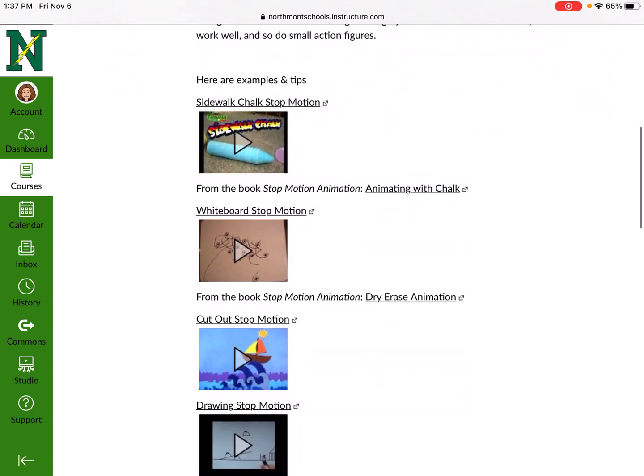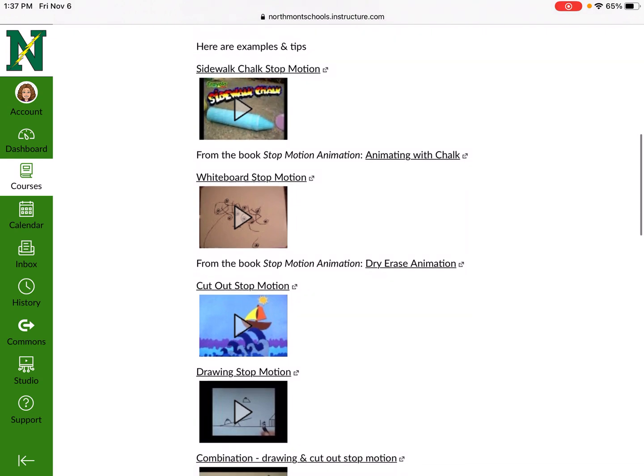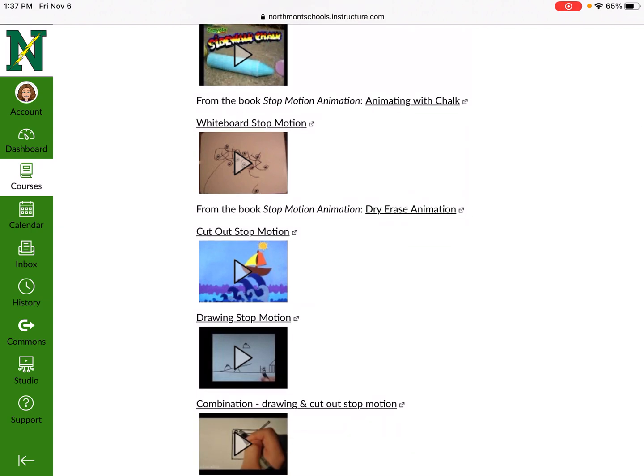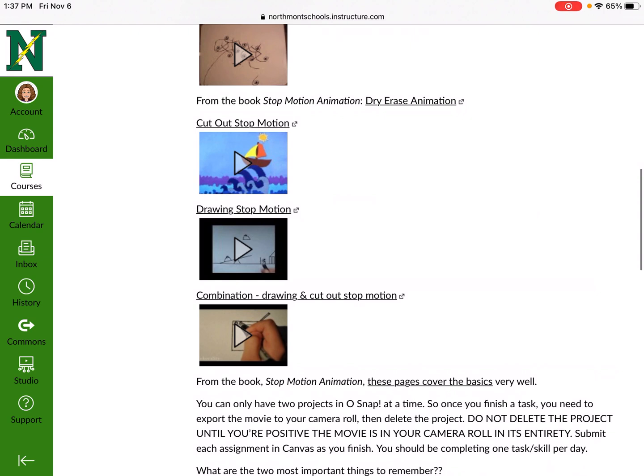So on this page, I have examples and tips for you. Let's say you're interested in working with chalk. I have some things there. A whiteboard. Those are both difficult. Cutouts. This is probably how most of you will do moving through air.